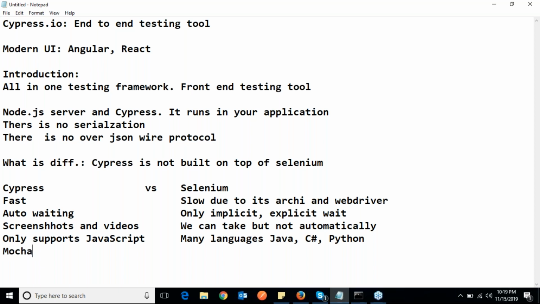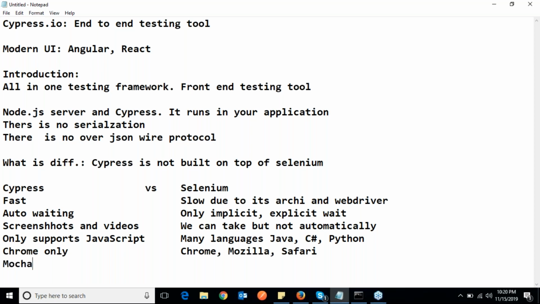There's another difference. Cypress supports only Chrome browser, Chrome only. But Selenium, as we know, supports Chrome, Mozilla, Safari, whatever you name. Nowadays we have seen how popular Chrome is for everything. We open Chrome, and Chrome provides various things like developer tools, which developers also use extensively. That's why Cypress is not only meant for QA. It is for the developers and the QA both. Anyone can write end-to-end testing, right?